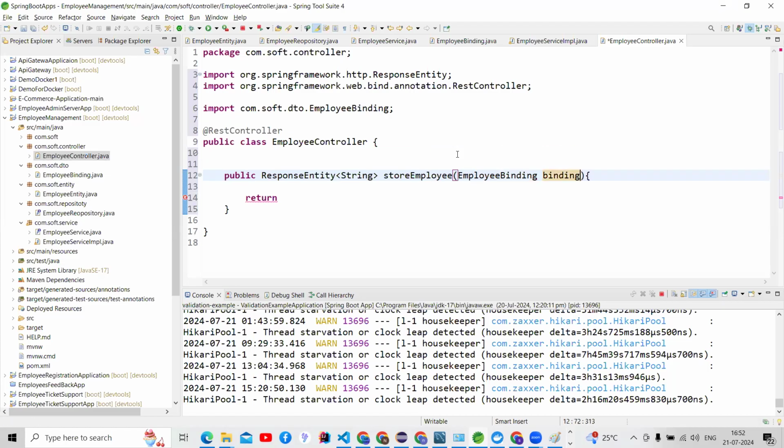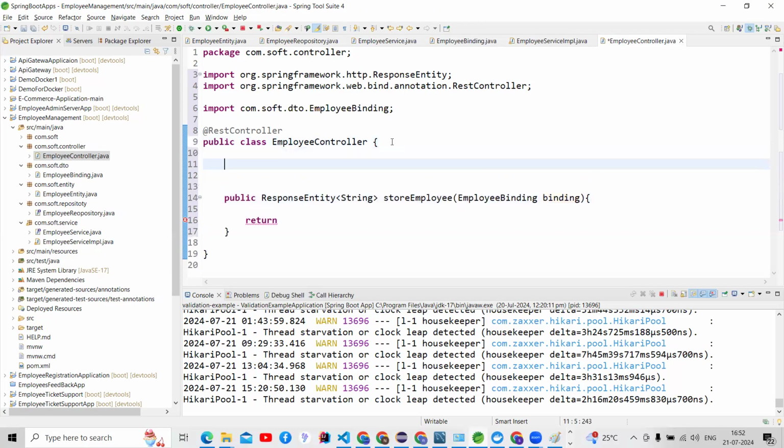Control Shift O, right? So after that, what should I do here, guys? I'm going to pass that parameter to the service class, the service IMPL class. This is the parameter I need to pass, right, guys? So for that purpose, there is a service IMPL class, right? That service IMPL class I need to create as an autowired here.